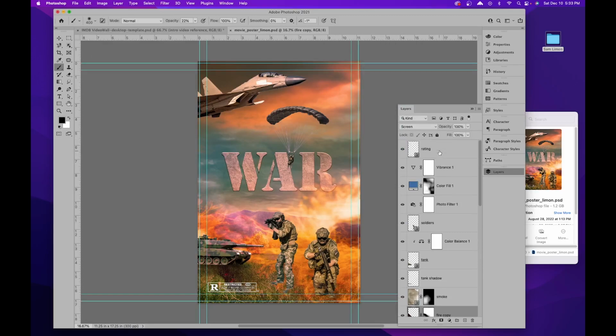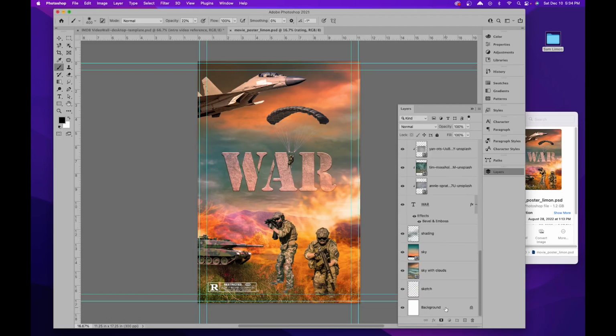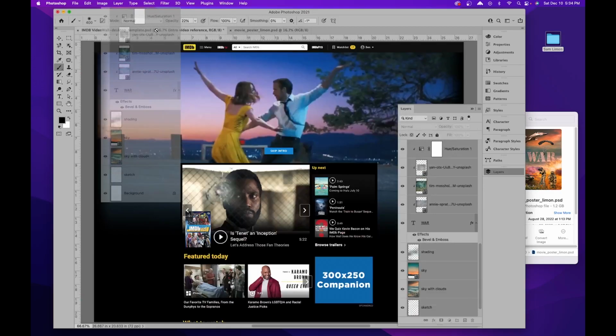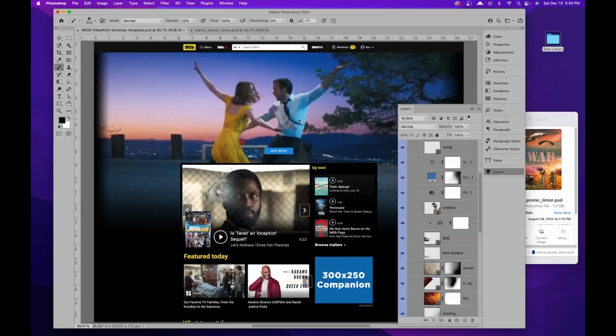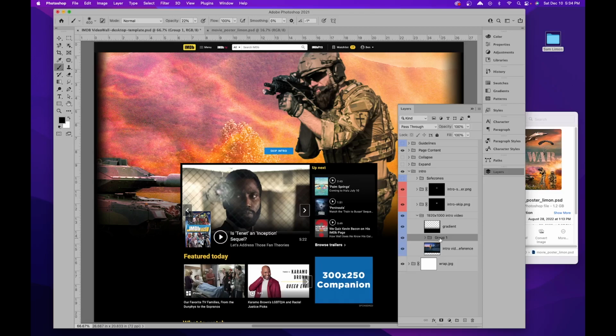And what I'm going to do is, I think I'm just going to bring everything in. So I'm going to go for my rating, hold shift and click on this bottom one, and I'm going to bring all of these files over to my IMDb templates and drop them in here. And now I'm going to do Command or Control T, or actually before that I'm going to create a folder for it, name this arts, and I want to make sure it is above our video reference here.